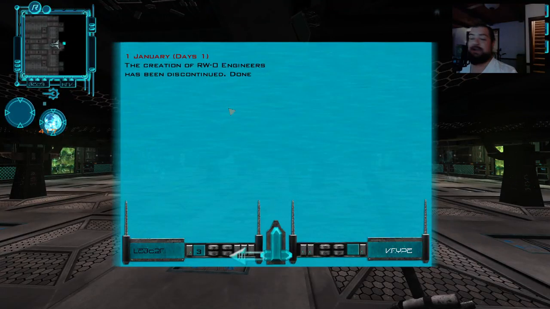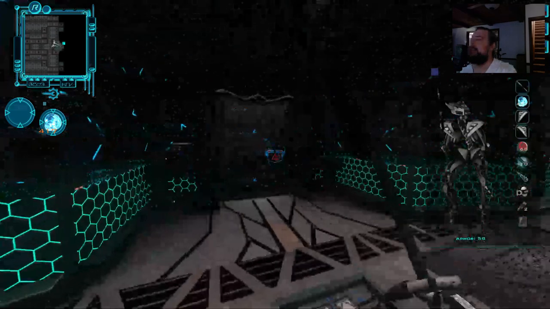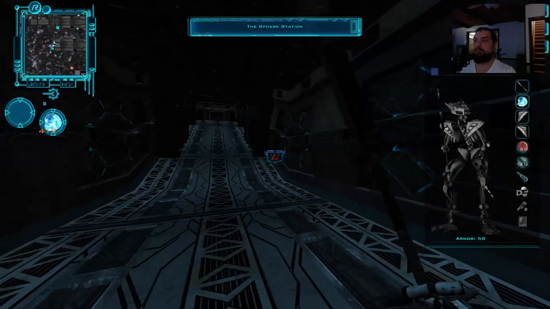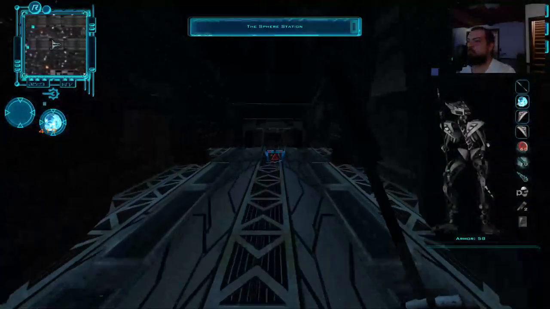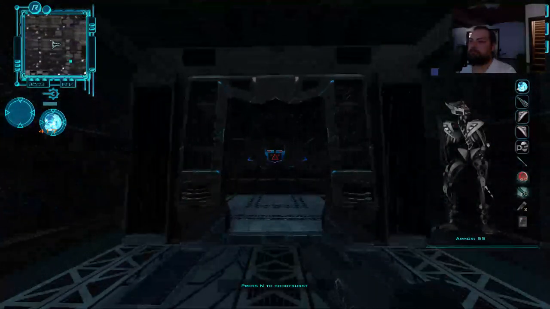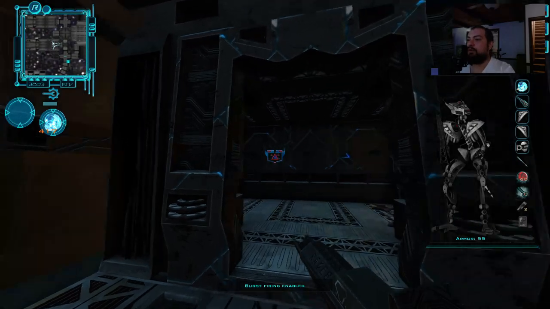Alright, cool. So we have done what we needed to do here. Thank you, Shadow Mimicry. Reminded me that at any time we can look at the journal, and it tells us what we need to do. Cool. And we are done in this section. Cool. Let's smash some more stuff elsewhere. Yeah, I need that. An N to shoot burst. Yeah, there we go.